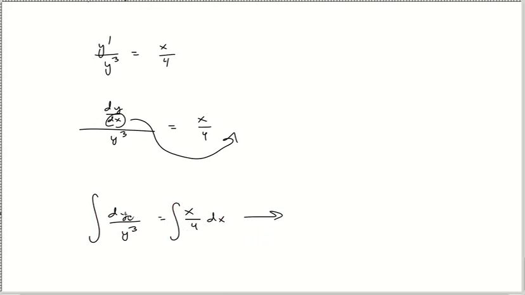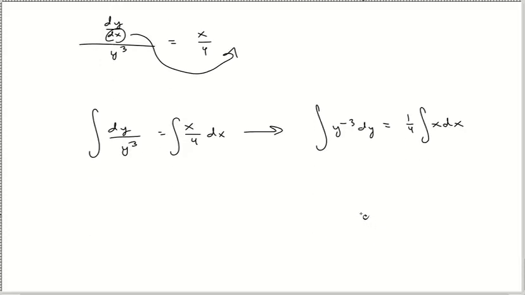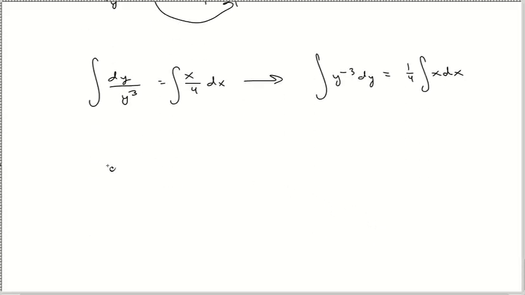Sometimes whenever I write dy on top or dx on the side, it might not seem as conventional. So it kind of skews our brains from the simplicity that you see. So for example, this guy right here is actually just y to the negative 3 dy. And this one over here is a 1/4 in the front, integral of x dx. This is not hard. I'm just going to add 1 to the power, divide by the new power. So I add 1 to the power, divide by the new power. Over here, I add 1 to the power and divide by the new power. And then plus c. Got to remember the plus c.